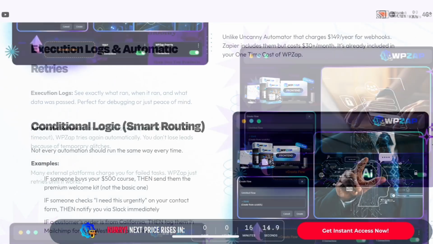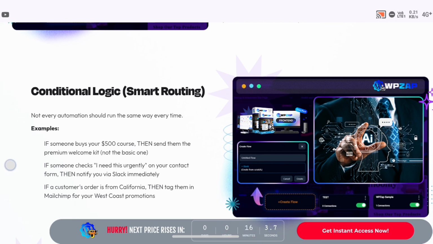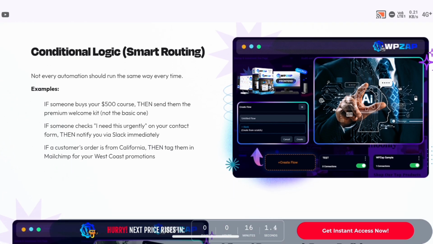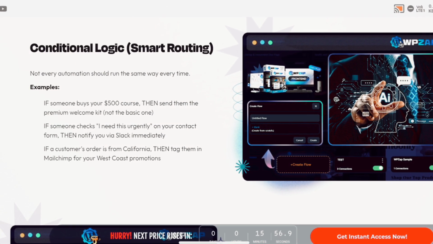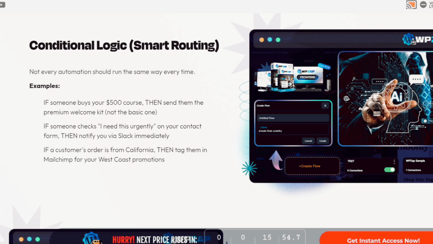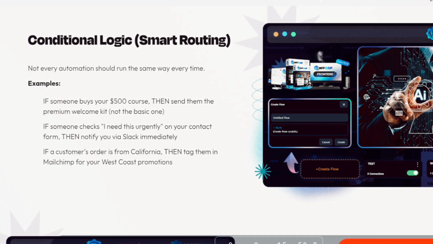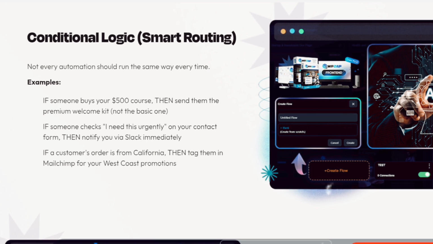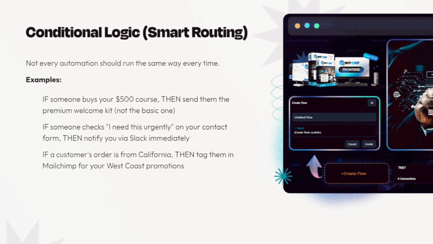To sell automation, you need to move beyond simple if this, then that. You need intelligence. You need conditional logic. Scroll with me. This is where WPZap separates itself from the cheap, bogus alternatives. Clients have complex needs. They might say, I want to send a welcome email to everyone, but if they spend more than $500, I want to tag them as a VIP in my CRM and ping my sales team on Slack.